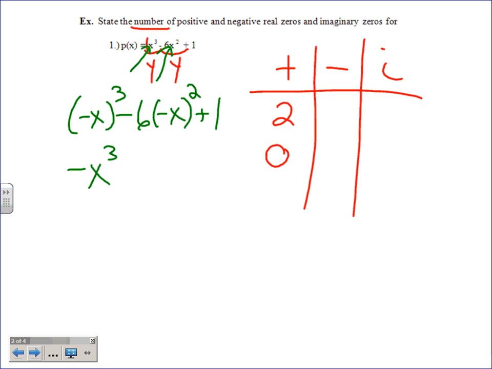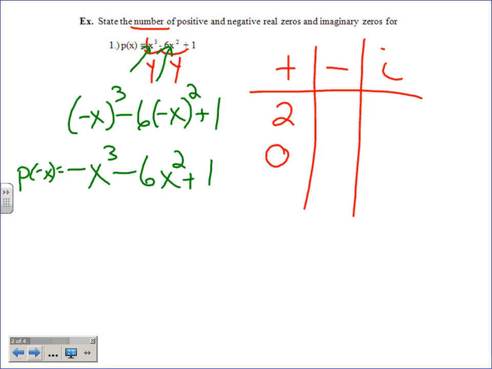-x to the 2nd power, is that positive or negative? Just that part is positive, right? But once I take it times that -6, well, it's negative. +1, is there anything I got to do with that? No, it's a +1, right? So you would agree basically this is P of -x, which is what I told you to put. Up above, it says to do the same thing for P of -x. Count the sign changes, and go down by an even number, okay?